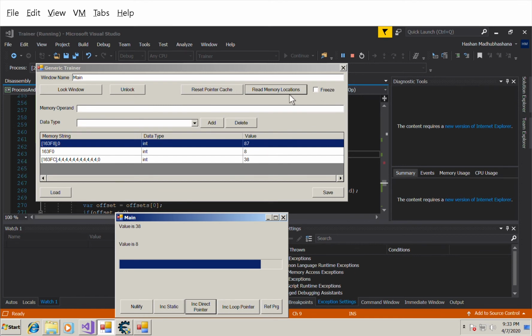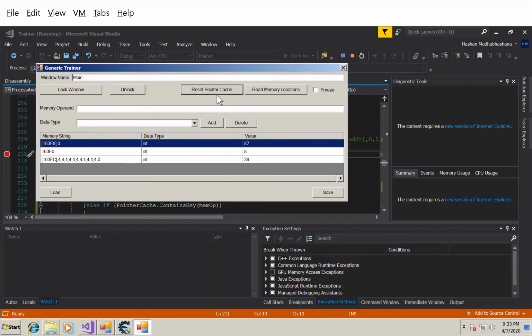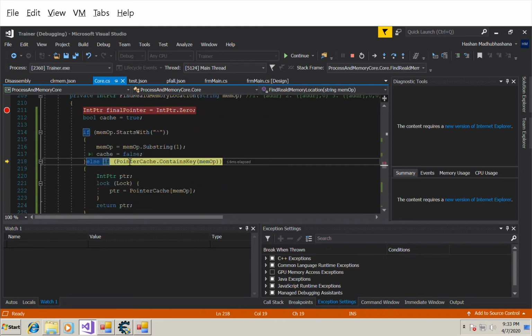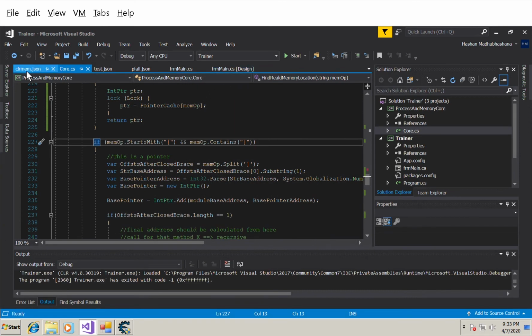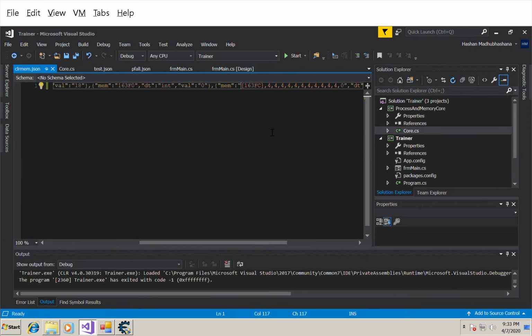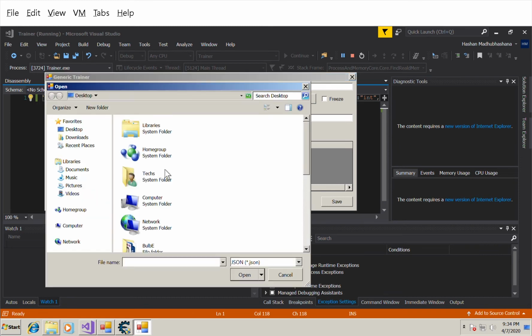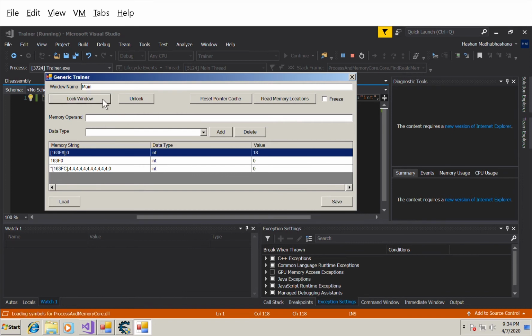If I reset the cache and try to read one again, here this one again gets false, right? Let me show you what happens when we add the caret sign here. If I add the caret sign, no matter what, the pointer won't get cached. So CLR mem, I lock the window and read the location.